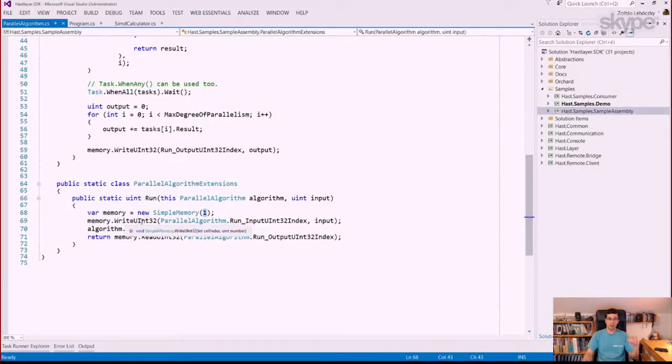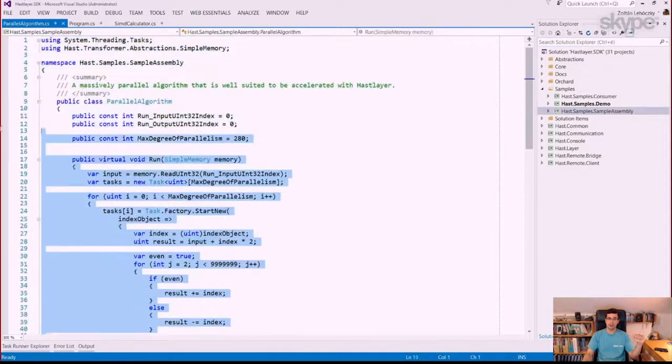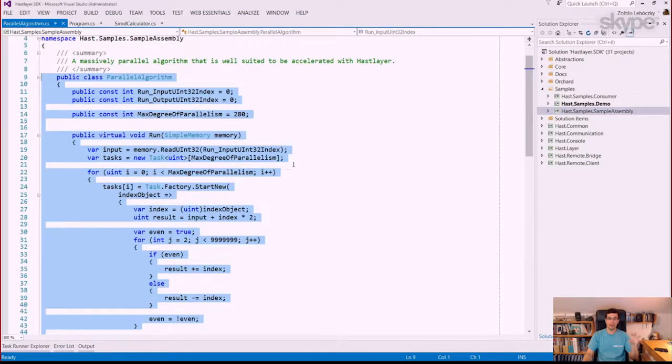We also write the input into the memory, run the algorithm, and read it back. So this here runs on the host PC. Here we push data to the FPGA, run the FPGA-implemented algorithm, and read the output back. This here runs on the FPGA. This will be turned into logic hardware. Although this is a single class here, more complex algorithms can be turned into hardware as well, of course. There can be multiple classes, and you can use object-oriented constructs as well. There are limits again, but you can still do a lot.